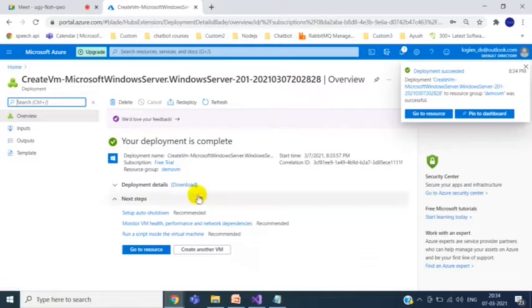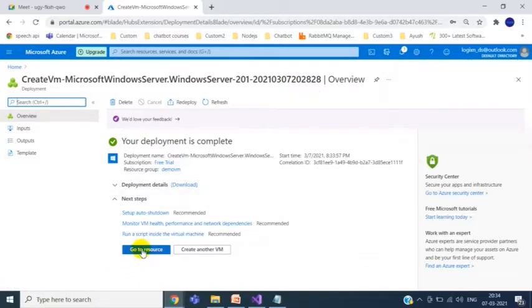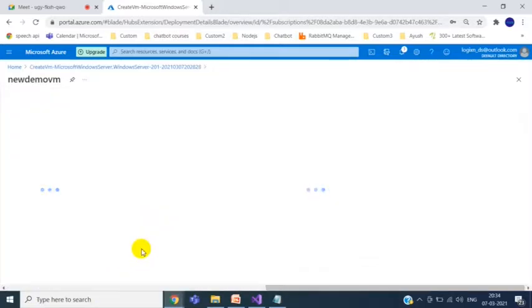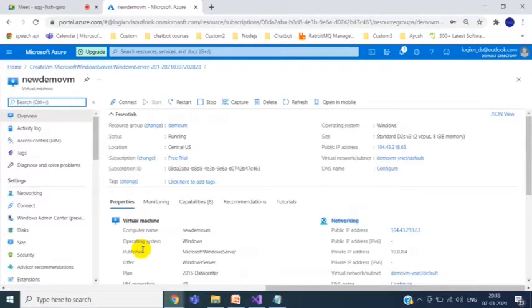It is complete now, so click on go to resource. This is the public IP which is assigned to this machine, and this is the subscription. Now we can manage that virtual machine from here. We can restart as well as stop. We can even delete it.